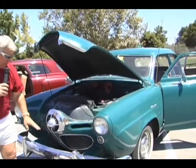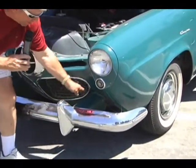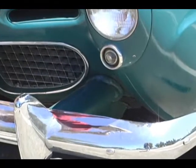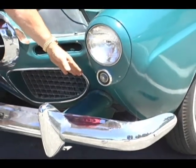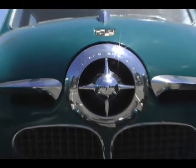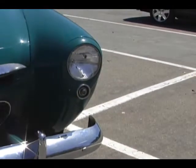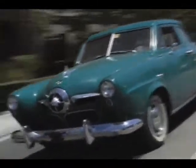The biggest deal really about the bullet nose is they have a long extension in here. This extension is pretty much about 17 inches. Bumper comes out 17 inches, kind of a safety thing. So when the car did have an accident, or what they call little fender benders or bumper busters, either way, they push right on in, and this is a very safe way to go. That's what the bullet nose was designed for. It was such a unique style, it had to catch on, and when you saw one of these cars go down the road, believe me, you knew that it was a Studebaker bullet nose car.